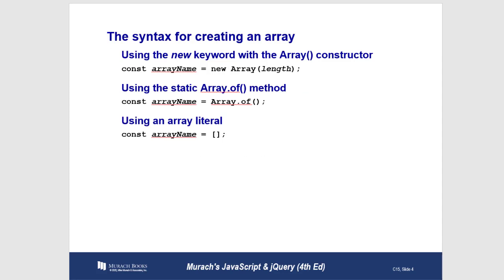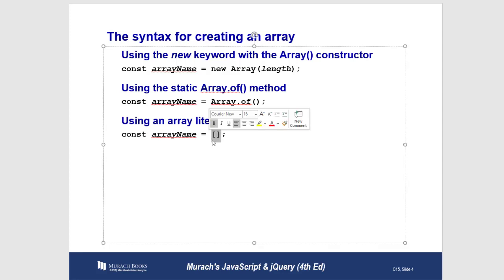To create an array, we can use syntax like this. If I say, for example, const array name equals, and then you could say new Array, and then give it a length, which is actually optional. You can use the Array.of method, or you can use an array literal. Just like I can have an empty string, which we've talked about before, where you have two double quotes to do a string, we can use open and closing square brackets to delimit the beginning and end of an array.